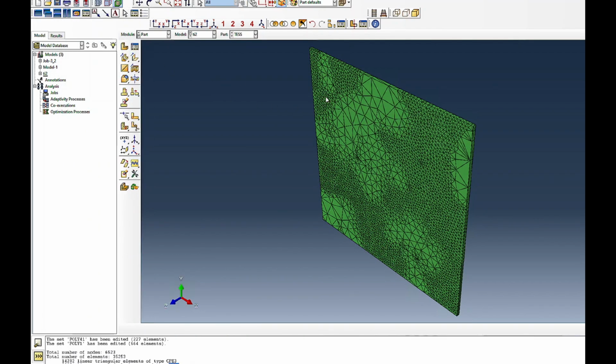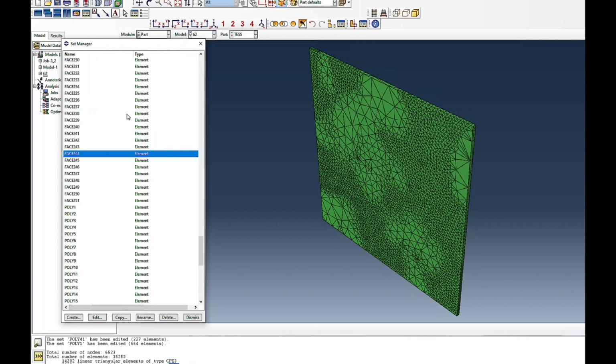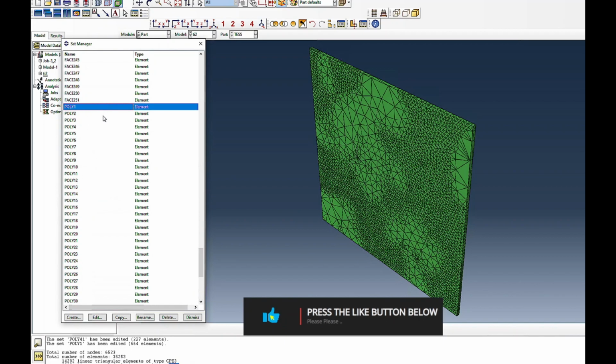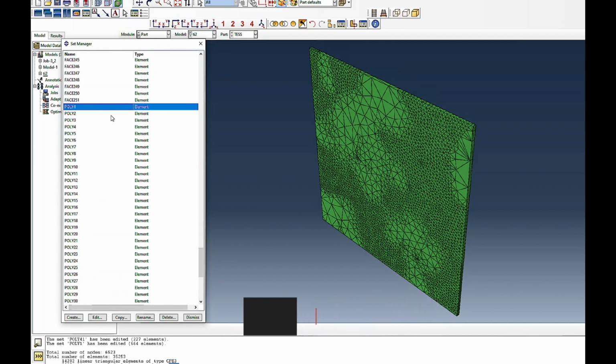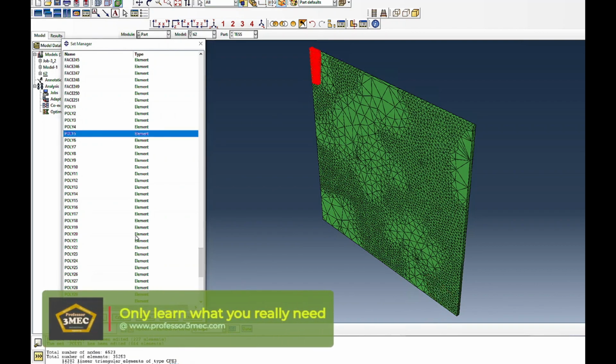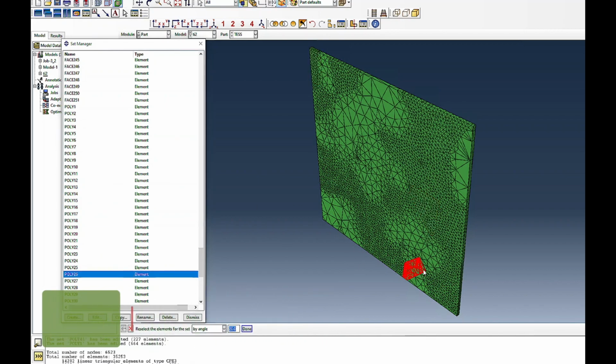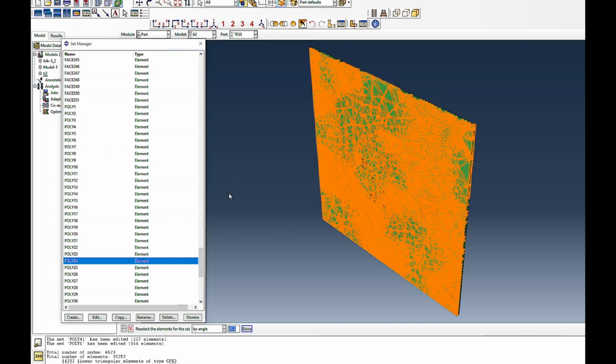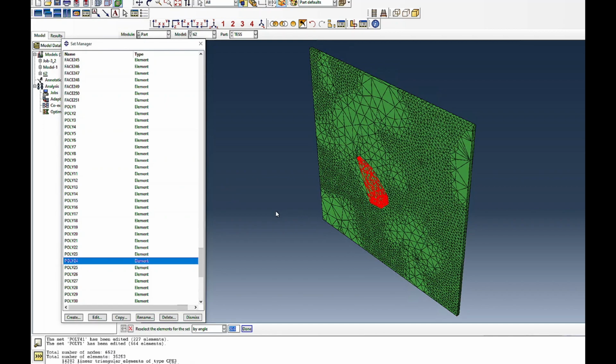So what the user basically wants, if I can make it more clear, you see there are a lot of poly sets, element sets, and these are actually the grains. If I click on edit, you will see it's one grain here. If I click on this, there's another grain here. These are the grains which have been generated, and the sets are being created by that software. So you see there are many grains in this. The user wants to assign dual phase material properties. Some of the grains will have properties of one material and some will have properties of the other material. So it's more like a dual phase steel or titanium if you're using it.